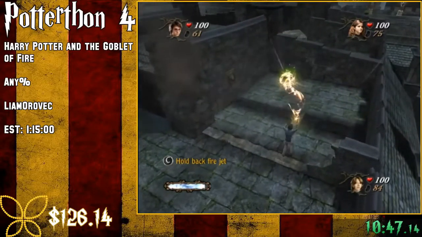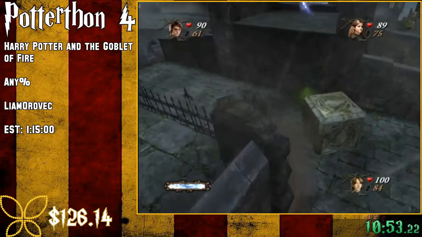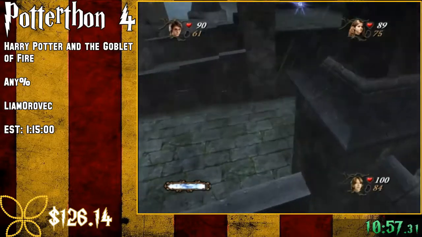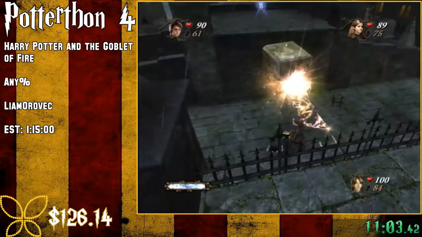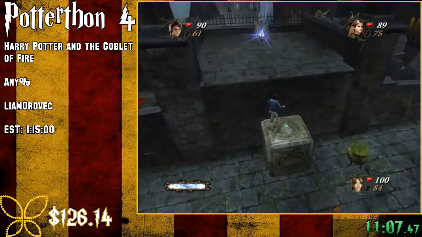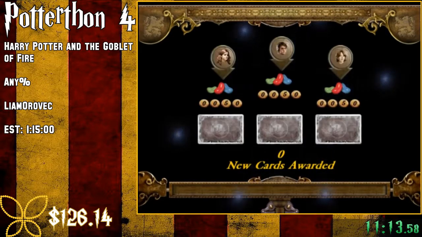Ooh, is that in a good spot? I'm not sure. No, it's not in a good spot. So I gotta come over here to manipulate them. And then, there we go. If I didn't have to move the block a second time, it can save even more.